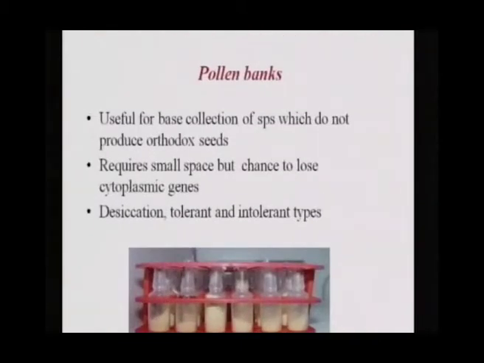And next are the pollen banks, useful for base collections of species which do not produce orthodox seeds. We have already learnt about the orthodox nature. It requires small space but there are chances to lose cytoplasmic genes. So, care has to be taken while preserving or conserving the pollens, as there are desiccation tolerant and intolerant types of pollens. So, in that case also we have to take care before preservation.